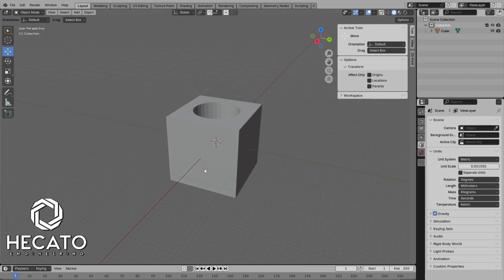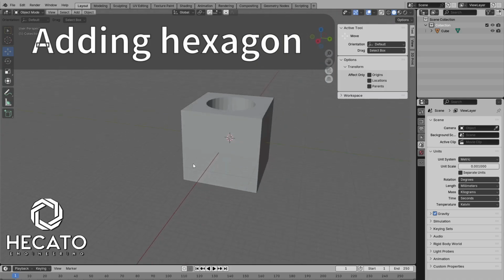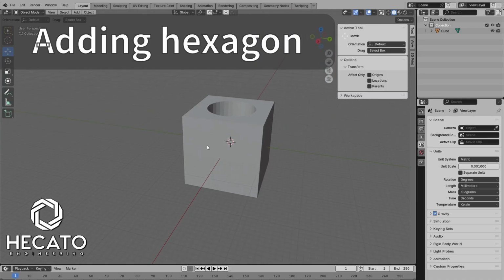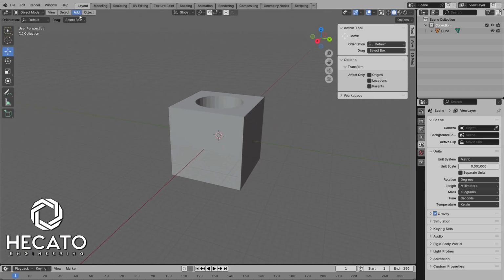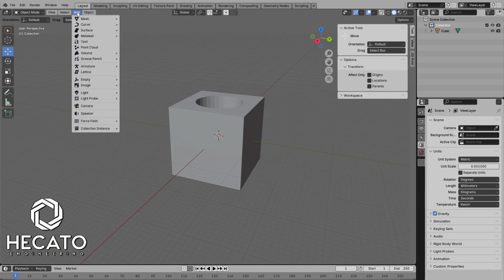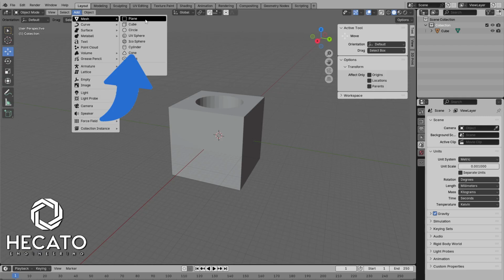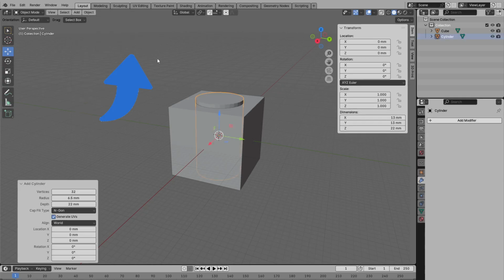Alright, at the front face we will draw a hexagon. Yes, hexagon. Let it be a hexagon. Still in object mode, adding another mesh, another cylinder.